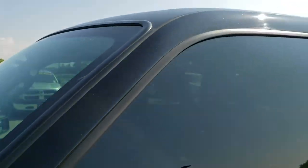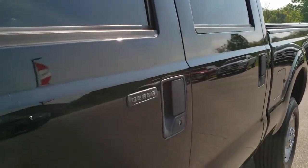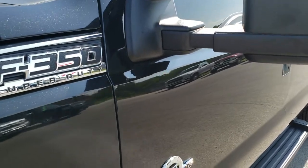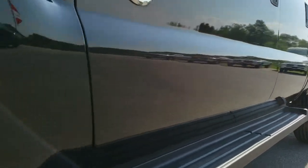Tuxedo black metallic is the color. We shoot all of our videos in 1080p, so if you have HD capabilities on your computer, tablet, or smartphone device, turn them on right now because it is like you are right here looking at the truck with me. And definitely your best way to check out the vehicle before seeing it in person.